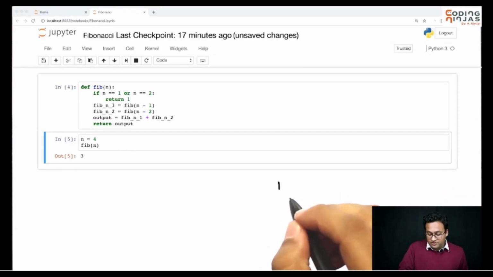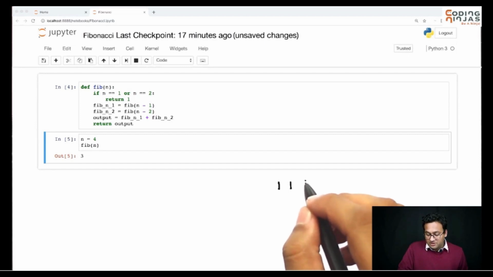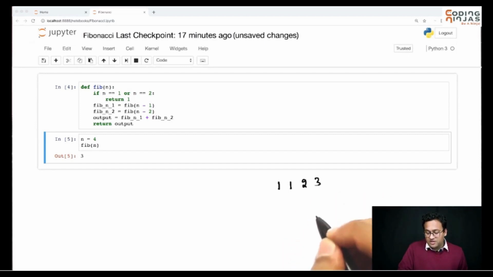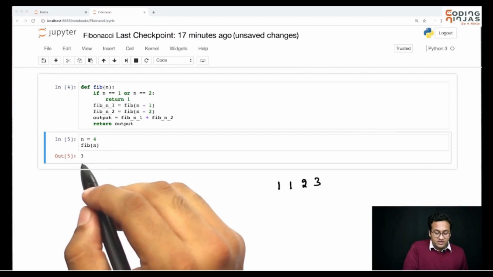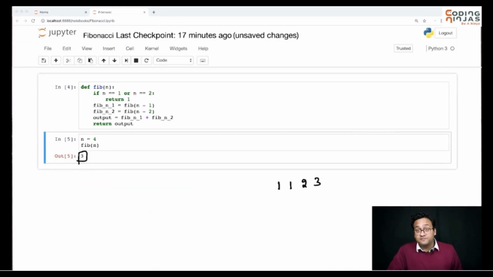So first Fibonacci number, second Fibonacci number, third Fibonacci number, and the fourth Fibonacci number is 3. So we get the correct answer here. Now let's see how exactly it is working. And again, I want you to notice I've written all the code, and now I am asking you to let's see what exactly is recursion doing, how deep it is going, and how exactly it is working. Okay, so let's say we call for fib of 5.